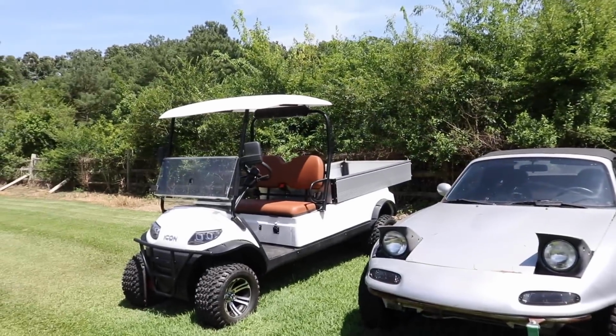All the golf carts are looking good. The pain in the butt thing about washing everything is that if I do it in the driveway, there's so much mud, you have to fully wash the whole entire driveway. Or you do it in the grass, but you start making water out here, then the grass and all the mud and dirt sticks to it as I pull it up front. So either way, every single time I wash something, I have to pretty much wash everything again to put it back in here. So let's go ahead and knock that out.